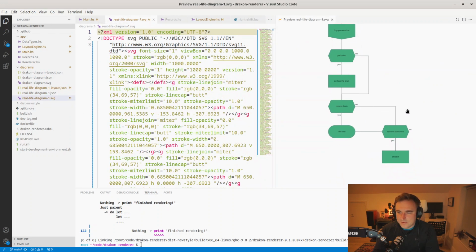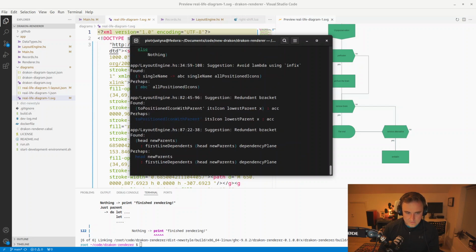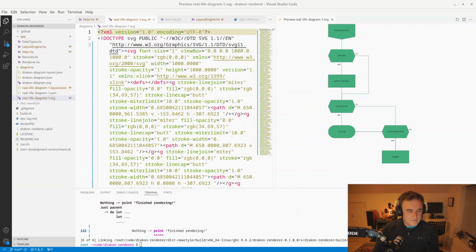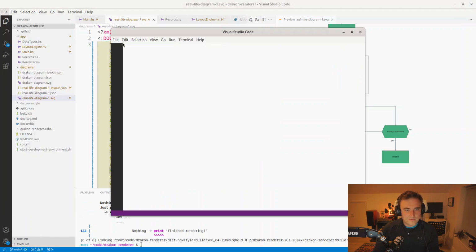Ooh, okay, what do we get here? And it does look correct. The second environment is just standing up. That's good. You know what, let's open a new window.